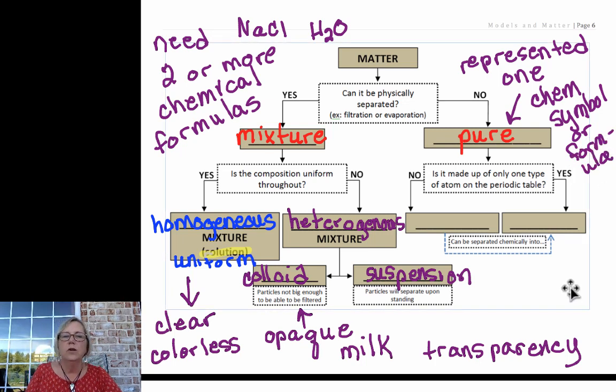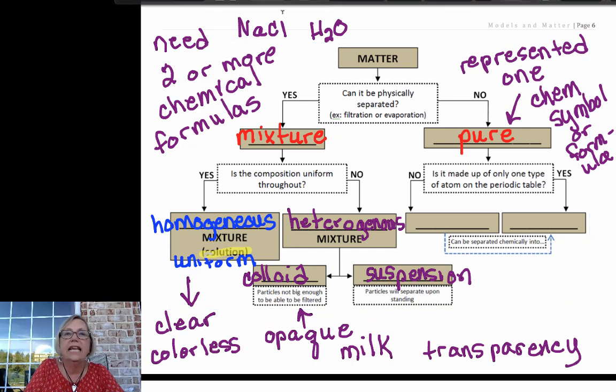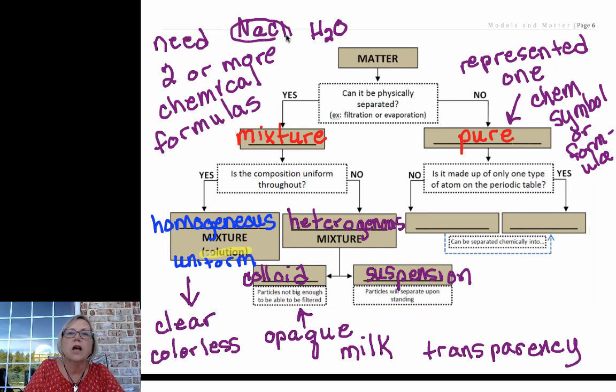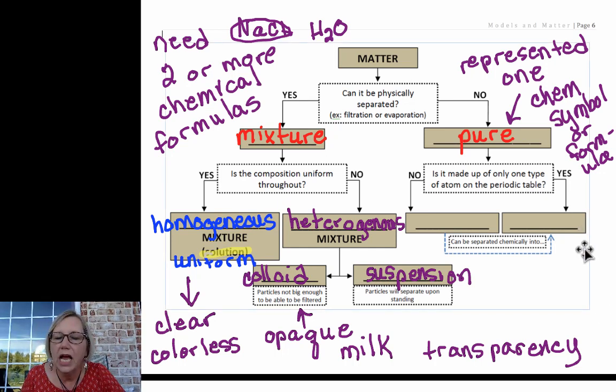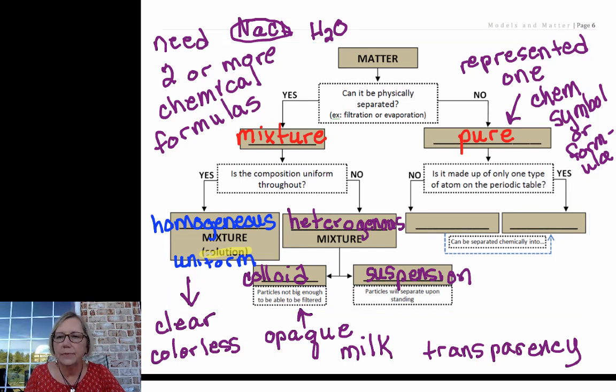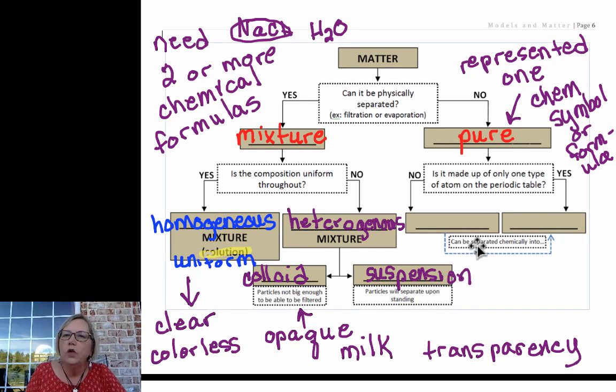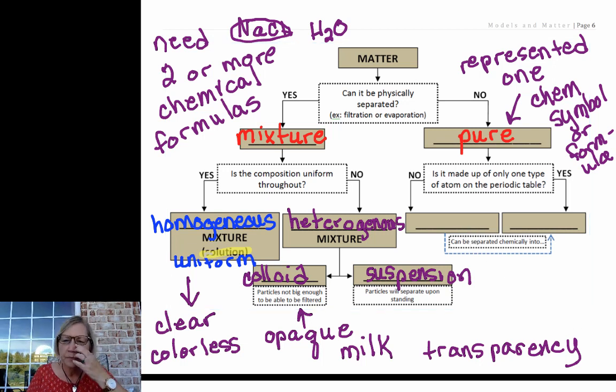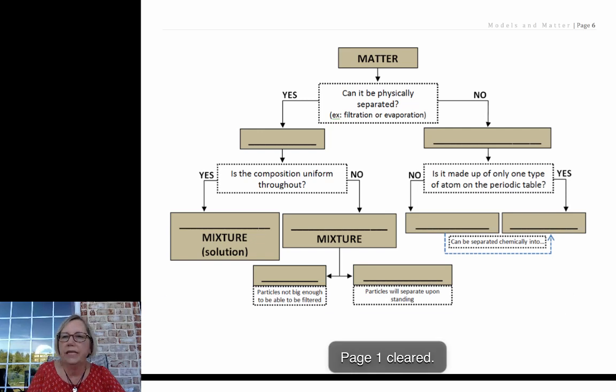Okay, so if I had pure NaCl, I know it's pure because all I have to write is NaCl. I wouldn't have to write anything else. Now there are two types of pure substances. One we would need more than one element symbol to represent it. So I'm going to clean this up a little bit and get us some more space.